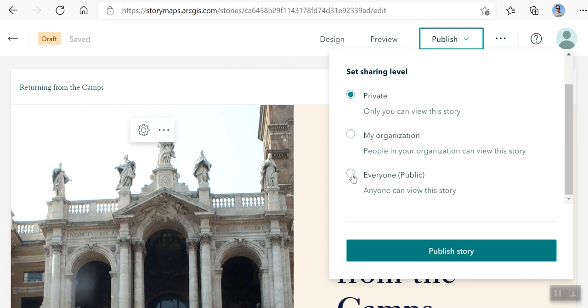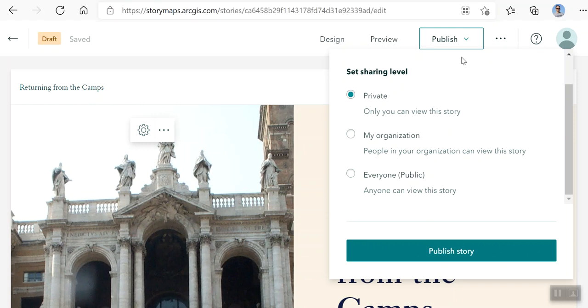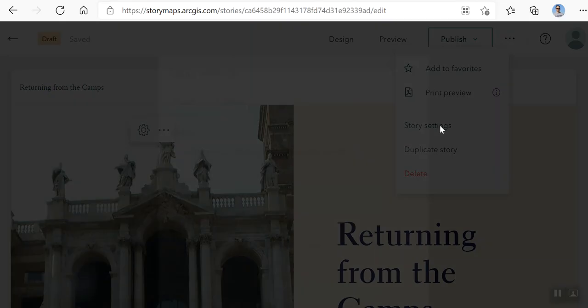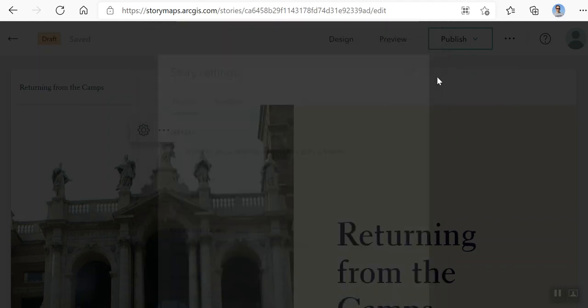But as soon as you click publish, then you want to, I was about to say you want to make sure the URL is exactly the same as it should be when you set up your map the first time, and it should be. I'm not even going to bother checking, but mine should be exactly the same. And then there's other things you can do, but you can go through these like story settings and so on, how it's displayed, the language, and so on.